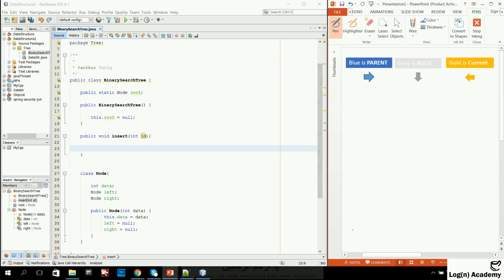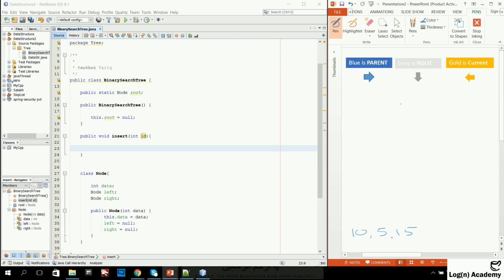Let me declare three values: 10, 5, and 15. This is because I want you to understand my code, and I will also use these pointers so that you can understand how they will be helpful in creating the binary search tree.